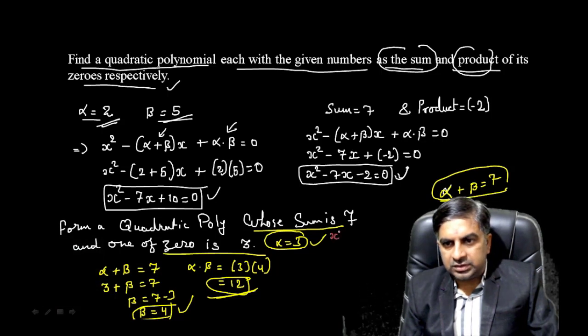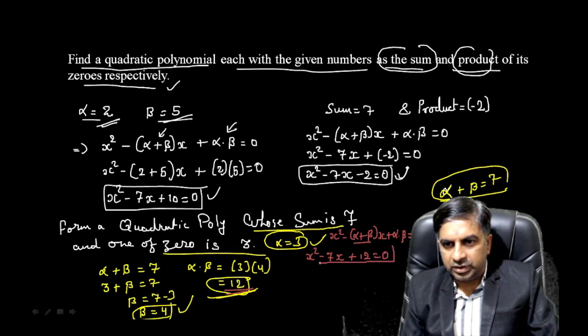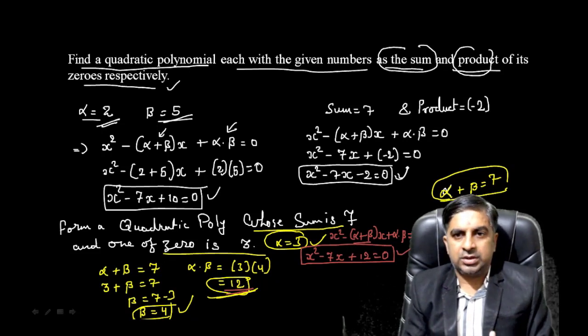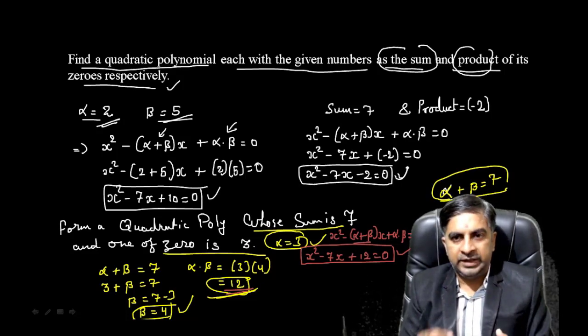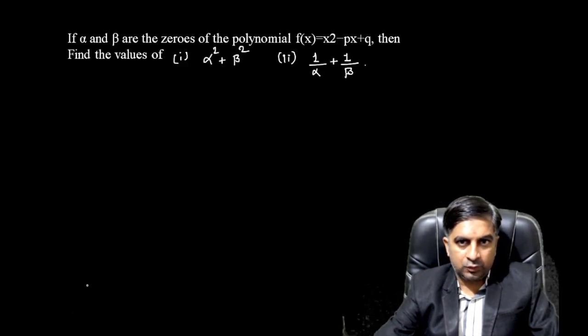You can see x square minus (alpha plus beta) x plus alpha into beta is equal to 0. So x square minus, now alpha plus beta is already in the question, only we are having 7x plus alpha into beta, that we had found out here with alpha and beta, that is 12. So keep 12 here. So every time they will try to change or twist the question. So please read the question properly and understand what they have given to you and then try to solve, guys. Okay, so this thing I want to explain, please go for that.